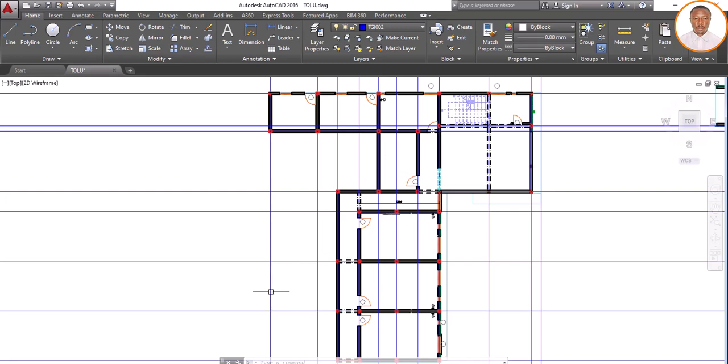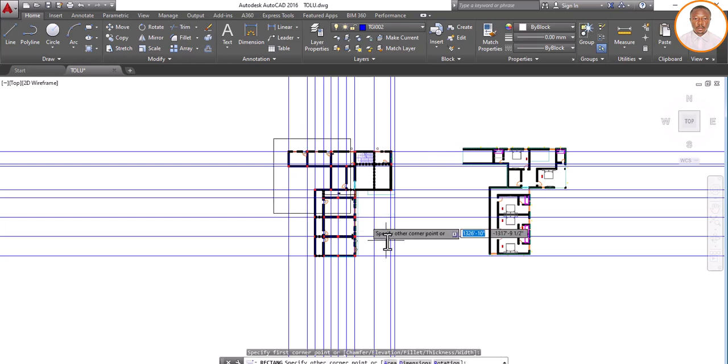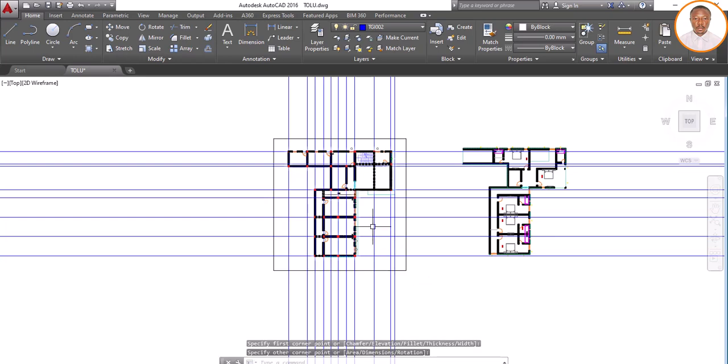What I'm going to do is to trim off my construction lines. So how do you do that? You come to this place, pick your rectangle. Pick your rectangle at any point, but not too far and not too close, like this. As you can see, for me, it's okay like this, isn't it? Then all I'll do now, I want to trim all of this.